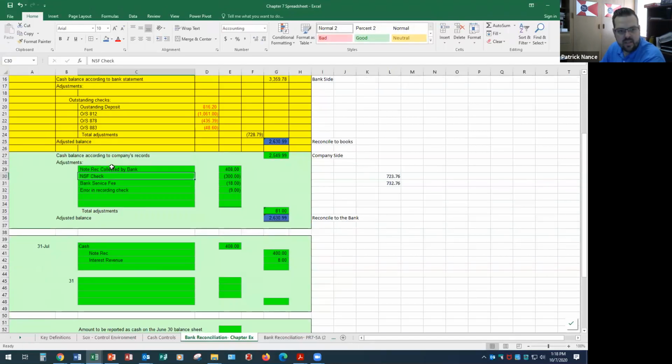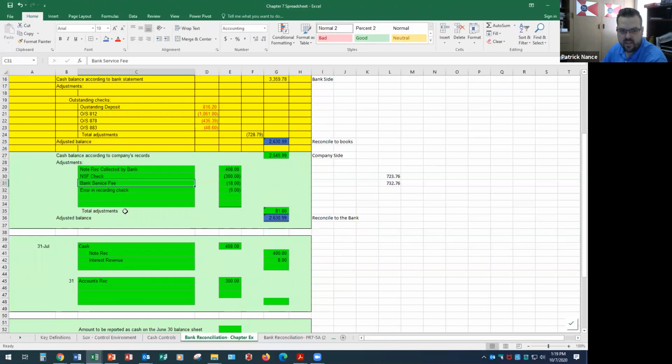Now I can take care of all the reductions. First thing, accounts receivable. Thomas Ivy still owes me $300. Right now, my books show that he doesn't because he had paid me. But since the check bounced, that means he does still owe me $300. So I'm putting that back in accounts receivable. That takes care of this NSF check.